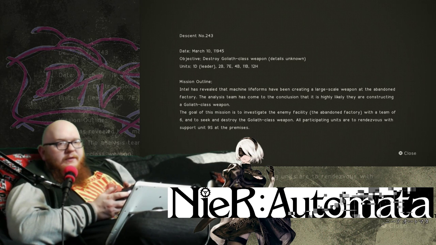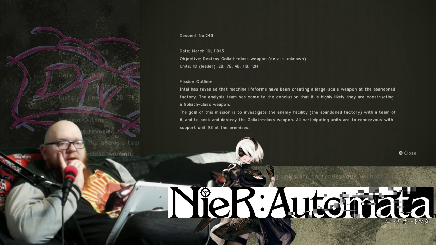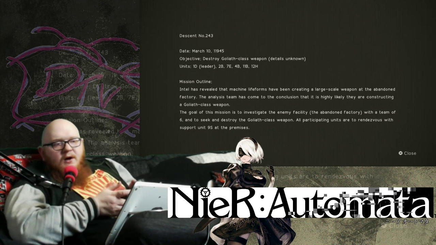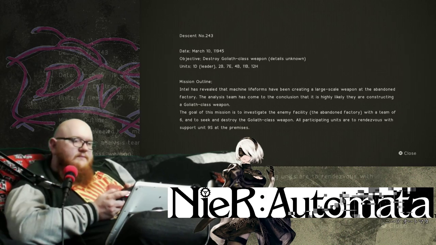Descent number 243, date March 10th, 11/9/45. Object, destroy Goliath class weapon, details unknown. Units 1D, leader. Mission outline: intel has been received that the machine life forms have been creating a large scale weapon at an abandoned factory. The analysis team has come to the conclusion that it is highly unlikely that they are constructing a Goliath class weapon. The goal of this mission is to investigate the enemy facility, the abandoned factory, with a team of 6, and to seek and destroy the Goliath class weapon. All participating units are to rendezvous with support unit 9S at the premises.